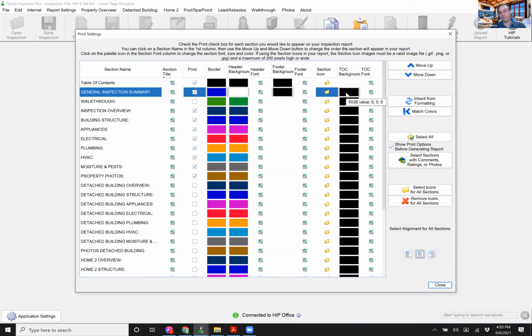The background, and we'll probably be changing this a little bit, but as of right now, the background is a gradient between the header background and the TOC background. That means it'll fade from one color to the other. We did that to give a little more pizzazz to the header or to the table of contents rows themselves. You can make it a solid color as long as the header and the TOC background are the same. We're going to simplify that a little bit and make the controls for both of those directly under this TOC background feature in an update coming soon. It was adding a little bit too much confusion that the gradient was from this color to this color. So we'll clean that up here shortly for you guys.